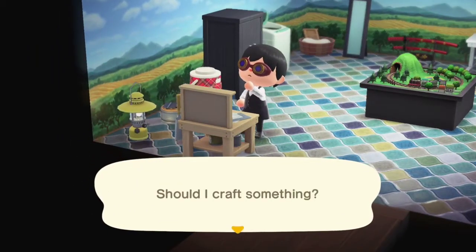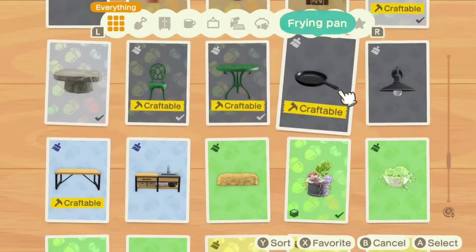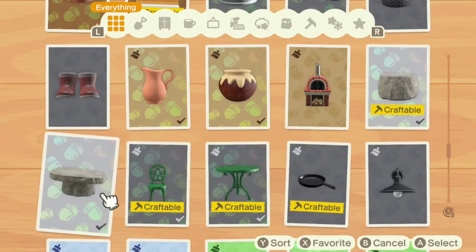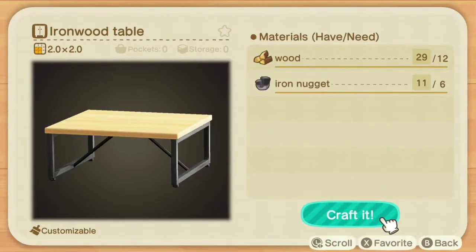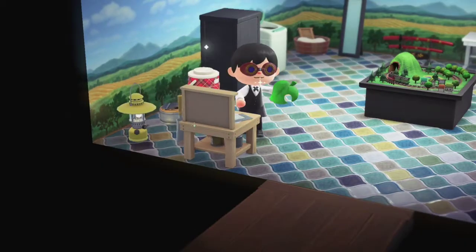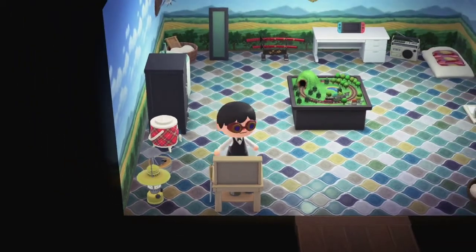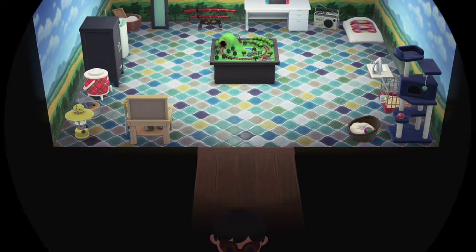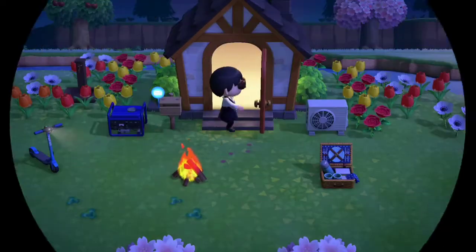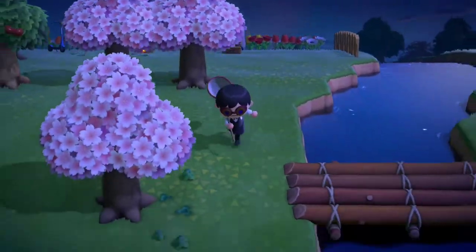Okay. How much does it take to make an ironwood table? 6 iron nuggets and 12 wood. Yeah, let's do it. Because I think with the 5 times it's 1,000 miles, which is kind of nice. I also didn't check the miles redemptions, which is something I also need to do.